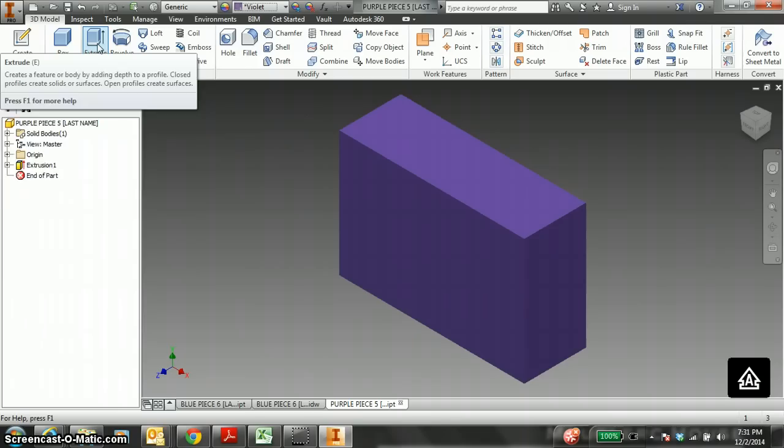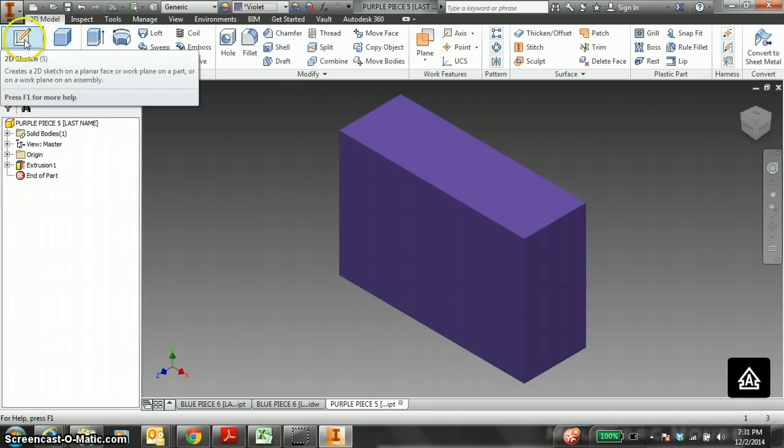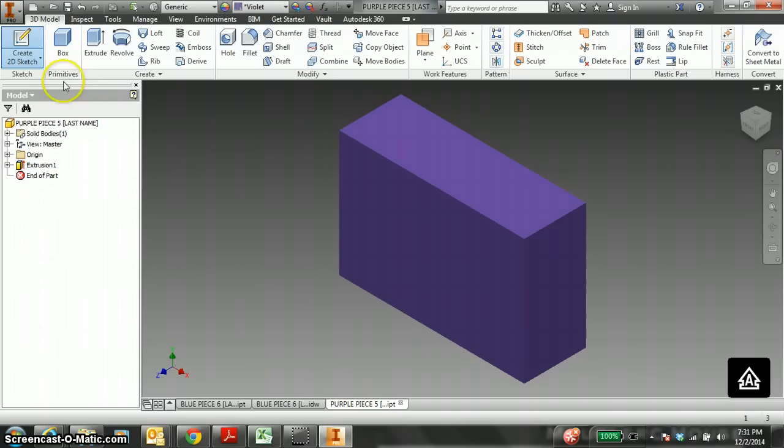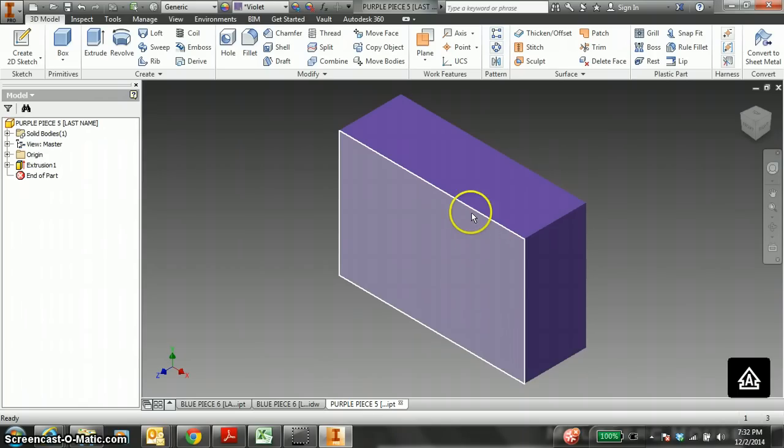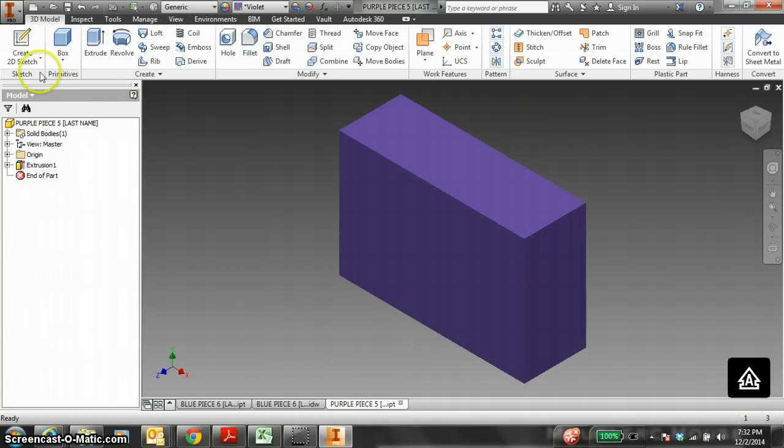We've been extrude adding this whole time. I'm going to show you a way to extrude cut. So I want to create a 2D sketch because I need to remove one of the blocks from here and one of the blocks from here. So this is a way where I like to create it as a full block and then remove what's missing.